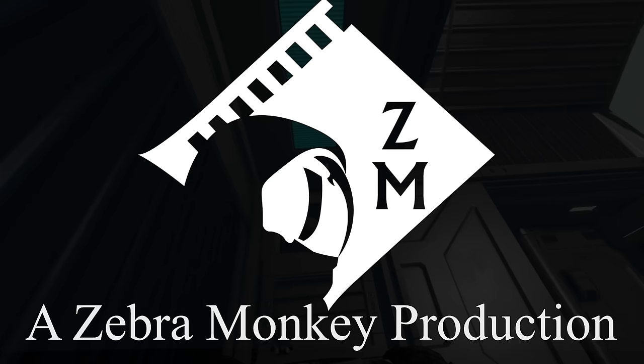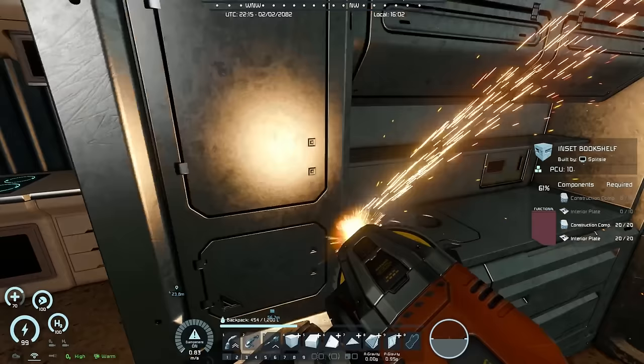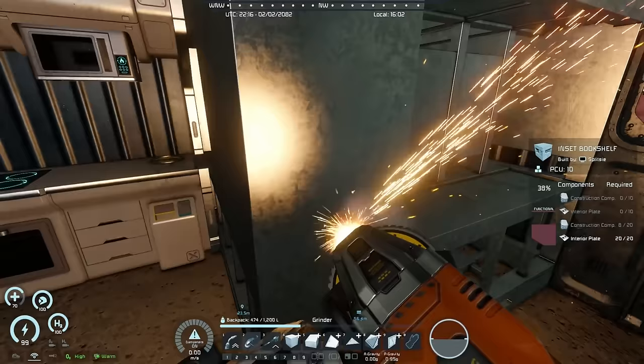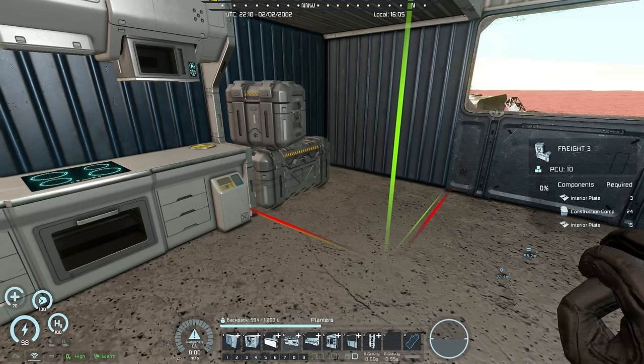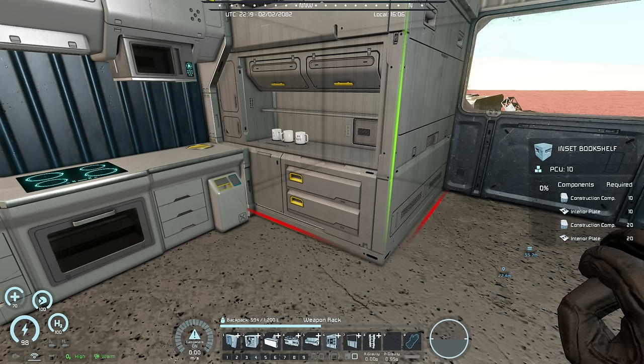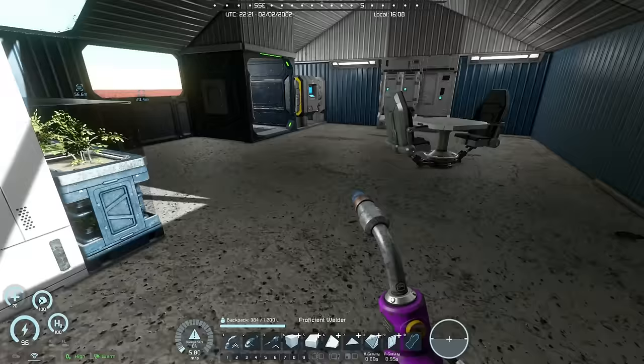There was a suggestion that I want to implement here, which was to take out this inset bookshelf and rotate it 90 degrees, because then when I put it in, where's my thing? Where is it? Under that? This inset kitchen? No. Bookshelf? No. Under this? Yeah. Rotate it that way, because then I have the mugs next to the kitchen. And it all makes sense, which is quite nice. I've been meaning to do that. So there we go. Very, very nice.